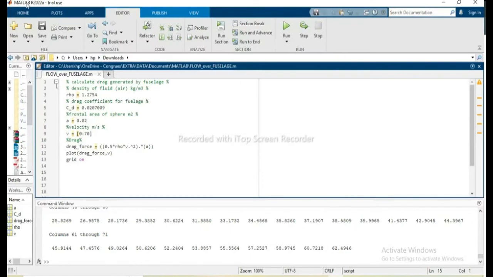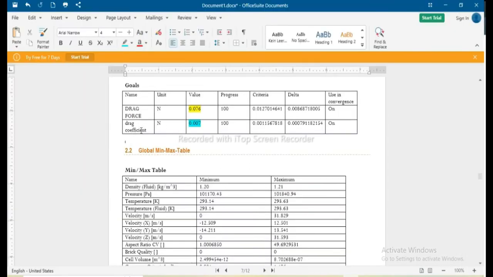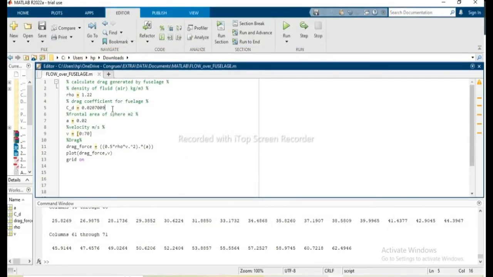So I will be using this value of 0.007 in this MATLAB program, which will plot a graph between drag force and velocity. So rho is 1.22, CD is 0.007, and the area is 0.02, the frontal area.